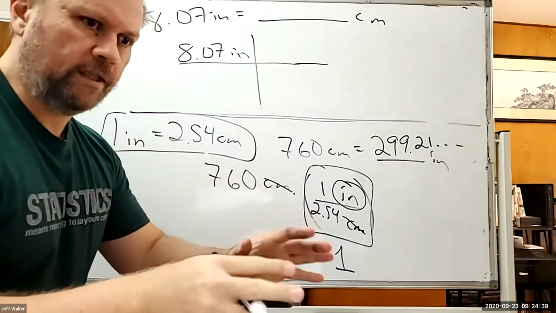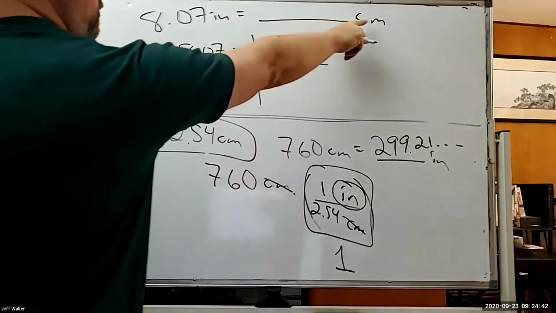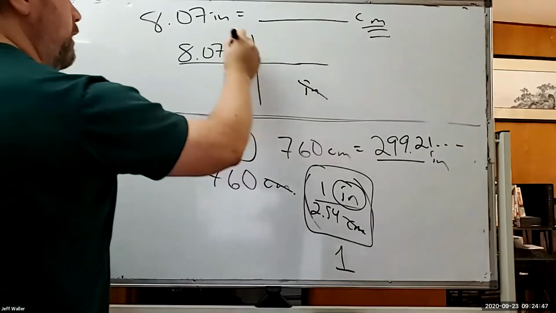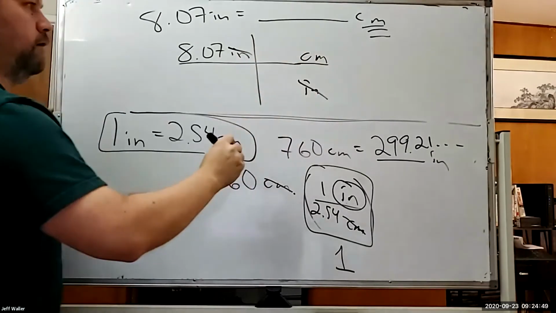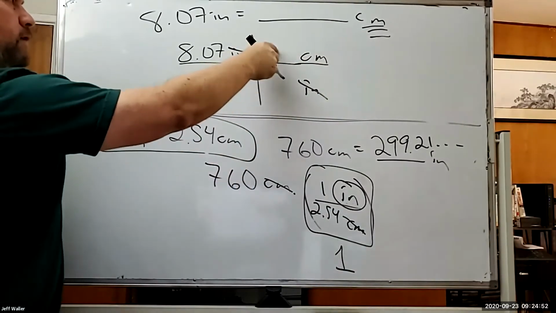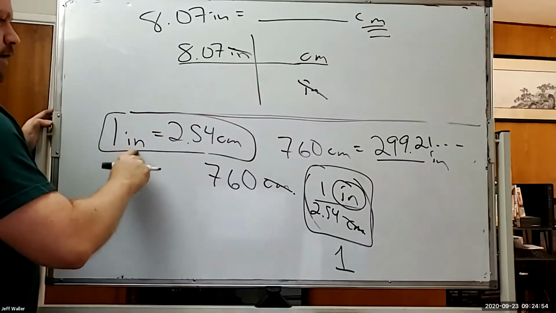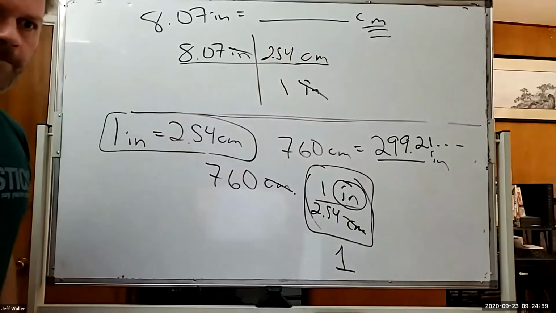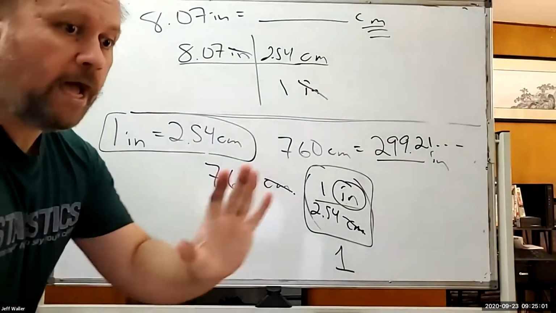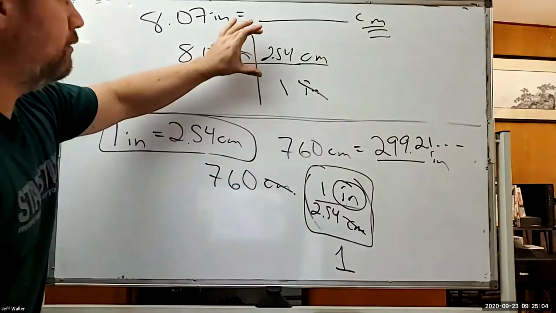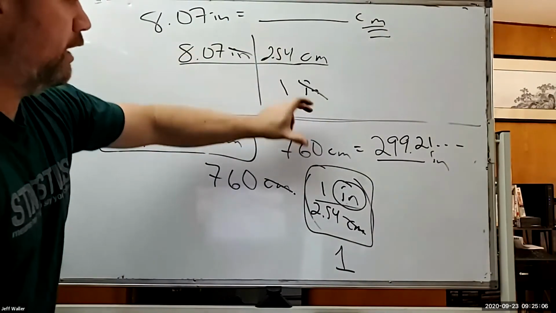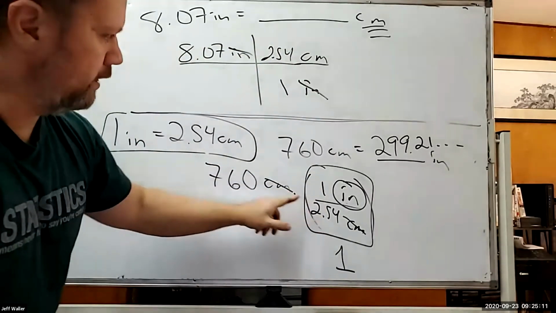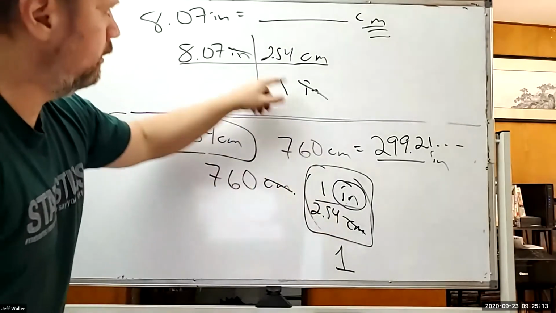Donnell said it perfect. I love it. So you say, I don't want inches anymore, do I? I want the answer to have only centimeters, so I got to make sure those die. So on the top will go centimeters. And now what numbers do I put next to here? What do I know is true? 1 inch is 2.54 centimeters. Now, do you notice how the conversion fraction up here is the opposite of what it was down there? Why? Because here it was centimeters I wanted to kill, and here it's inches I want to kill.